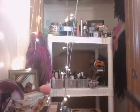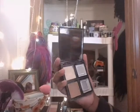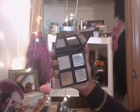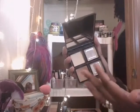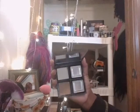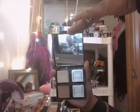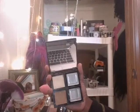So the next palette that I have is actually, I have two of the e.l.f. contour palettes, but one is cream, which this is the cream one, and one is powder. We've had this one for a minute. Two of the shades broke. So I don't use this one anymore because these two shades are too light for me, but Bae tends to use it, so that's why we keep it, and we'll keep it until either it gets old or we break the other two shades. But it's a really great formula.